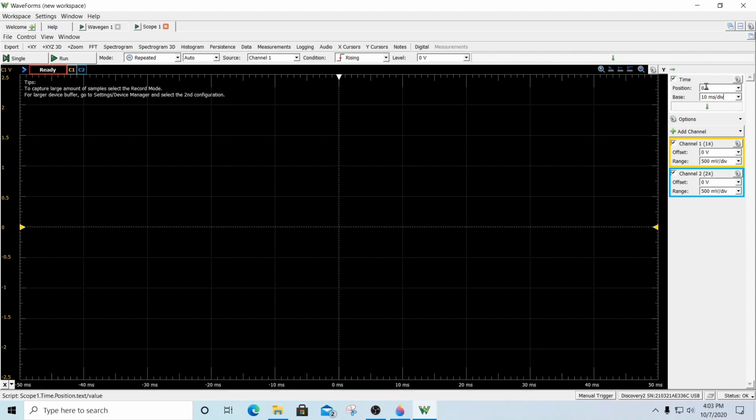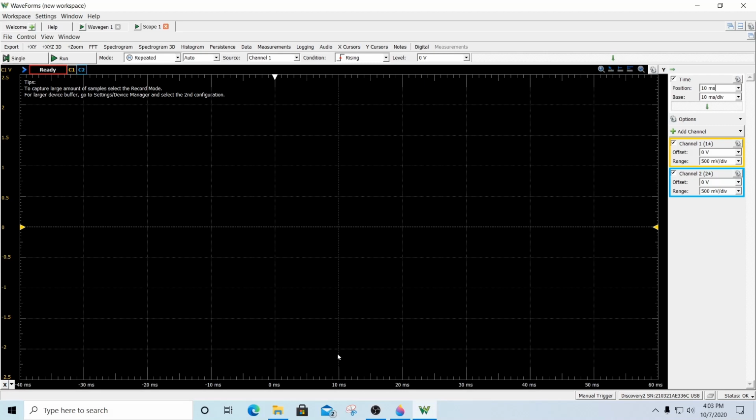But moving forward with the time scale, I can also change the position of where I want to start off. So right now I'm centered at 0 milliseconds, but suppose I want to shift over by 10 milliseconds. I do have to keep in mind the metric prefix I am setting this position to, so I can't forget to put the M there. Waveforms already understands letters for metric prefixes. So I'll just go ahead and put the M in front of the S for milliseconds, and I'll push enter.